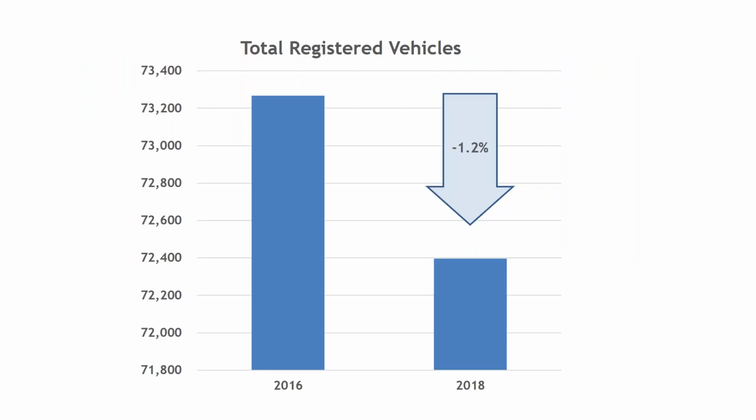So all of this work has actually yielded some benefit that we can measure. We see that registered vehicles in Santa Monica have declined just by a modest 1.2%, but that is still significant. So if you're looking at the numbers in general, that's actually a decline of just under 1,000 vehicles that are registered in Santa Monica. And I think that's demonstrative of the variety of options that people have to get around outside of owning their own vehicle.